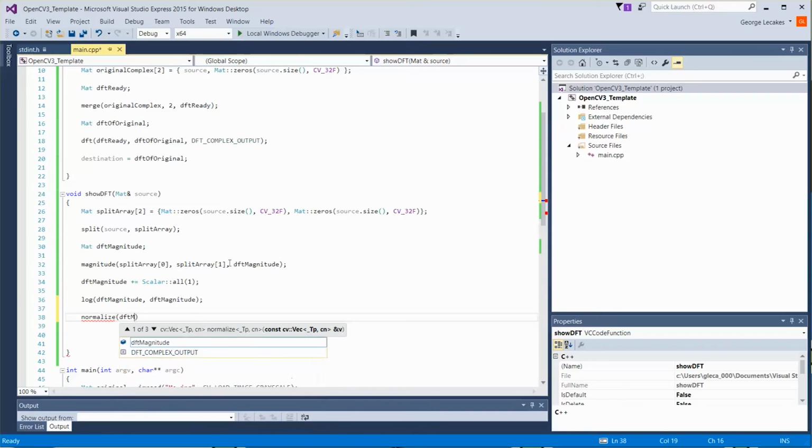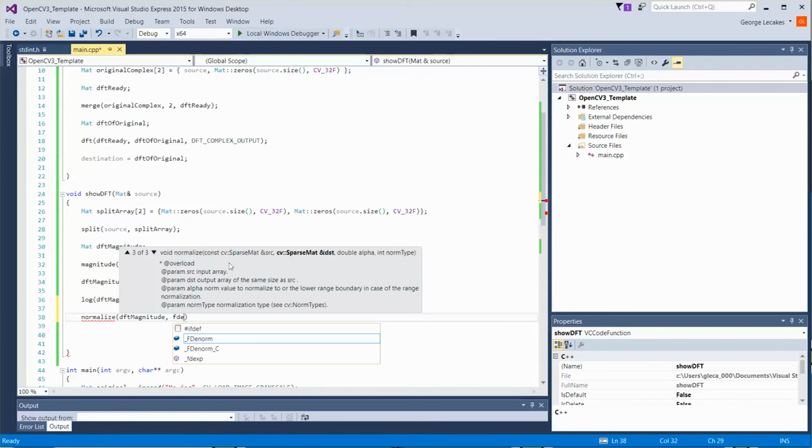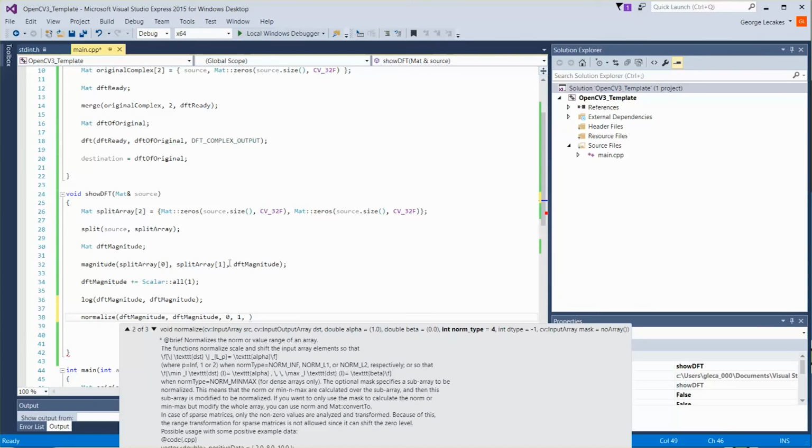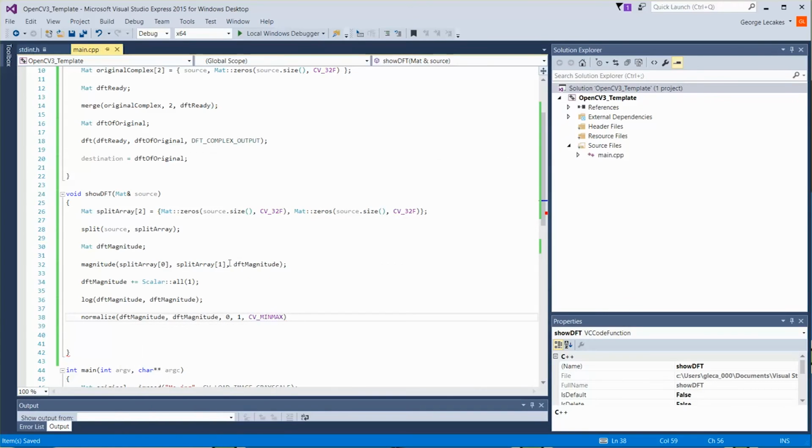So we're going to do our input magnitude. Our output is also going to be DFTMagnitude. Now we specify the min and the max value, which is 0 and 1. We specify how we're normalizing, which is going to be CV_MINMAX, from the minimum to the maximum. And it's that easy.